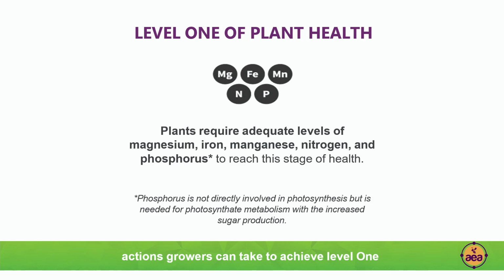When I ask the question at conferences and presentations, I frequently ask people, how do you turn a plant dark green? And it's fascinating that I get completely different answers depending on who and where I'm talking to. When I have this conversation with an agricultural audience, such as here, the answer that comes back is almost universally nitrogen. We put on nitrogen, we turn a crop dark green. When we speak with greenhouse growers, and we ask them, how do we turn plants dark green? The answer is magnesium. They're growing petunias and flowers in a greenhouse environment. When we speak with turf producers who are managing golf courses or growing turf, the answer is iron.